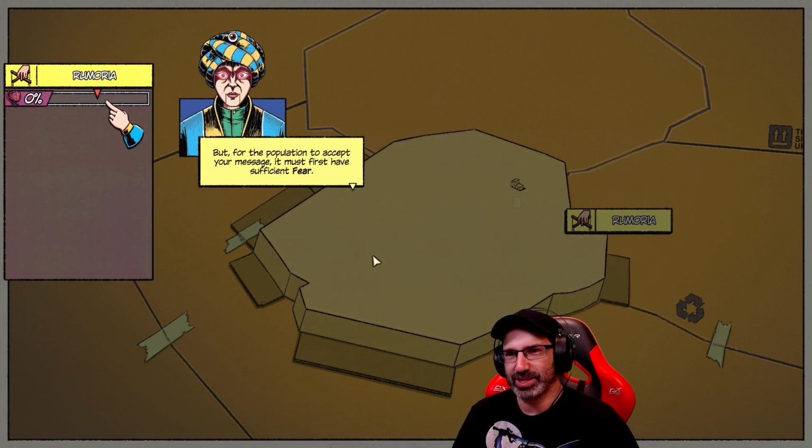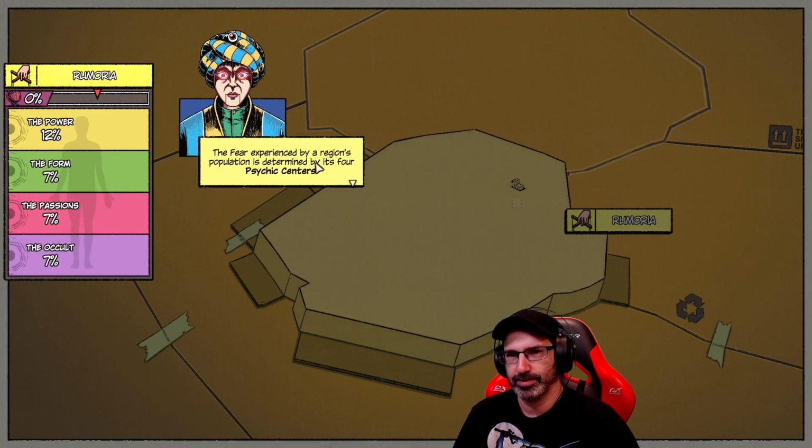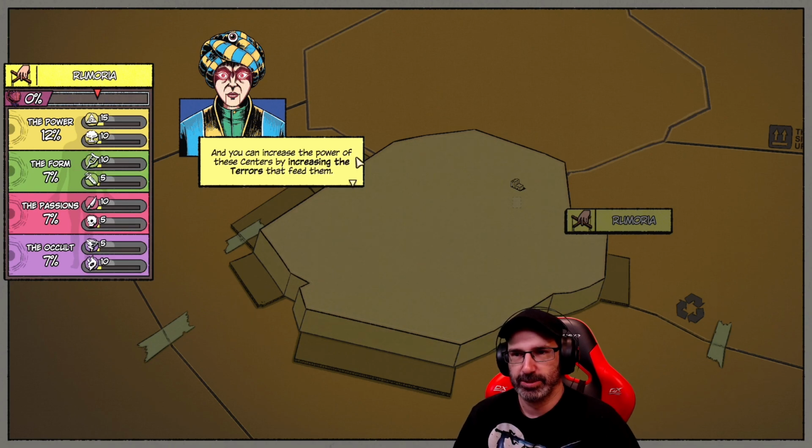For the population to accept your message, it must first have sufficient fear. Okay, we have 0% fear in the region. The fear experienced by a region's population is determined by its 4 psychic centers: the power, the form, the passions, and the occult. And you can increase the power of these centers by increasing the terrors that feed them. Okay, so there's gonna be certain terrors that haunt certain types of centers.